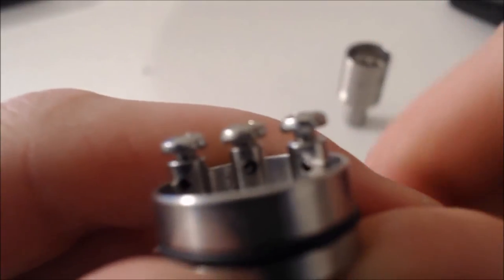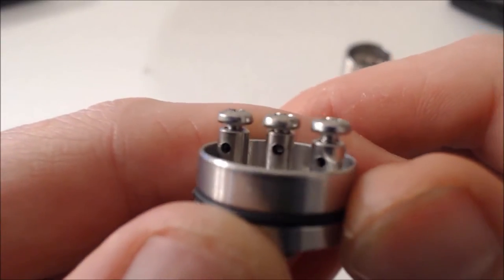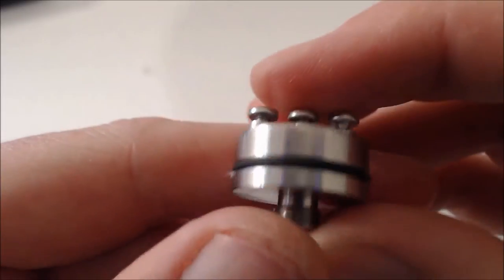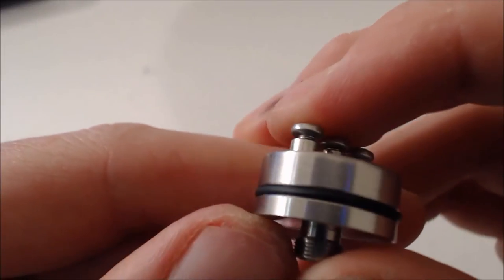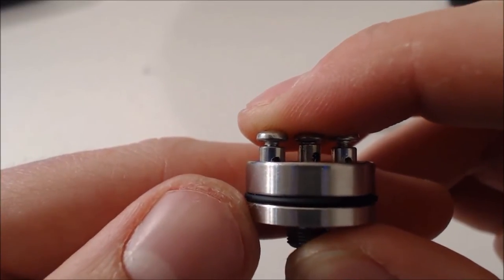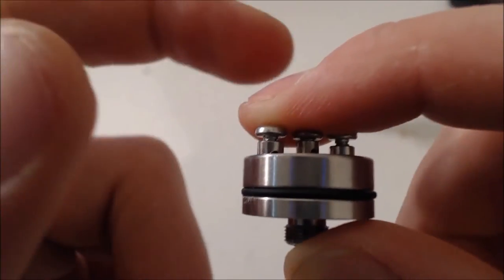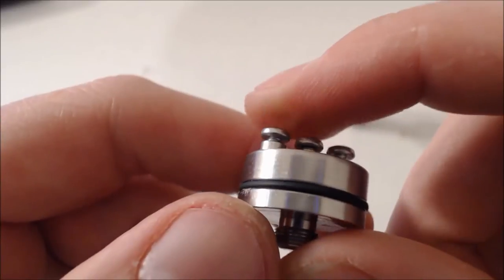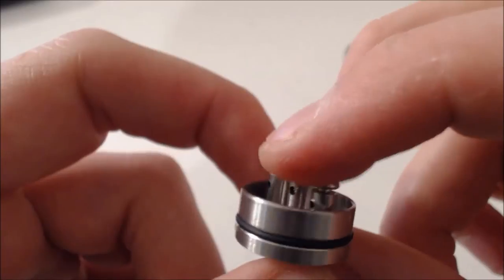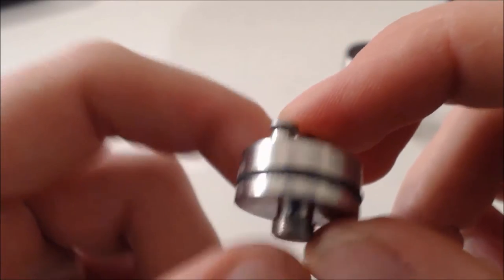Pretty good sized post holes. You'll notice the center post is just a smidge higher than the outside posts, which makes for an easier build. You see that little white tuft sticking out of that O-ring right there? That's dental floss. That's how I fixed the leakiness. I put a wrap and a half of dental floss around it, put the O-ring back on, and it's much better. It's leaky because it's just that single O-ring, so that's not very cool. I think it would have been a lot better design with two O-rings.